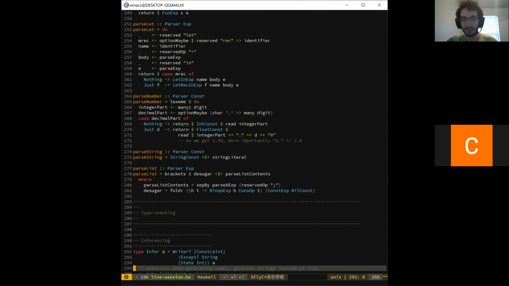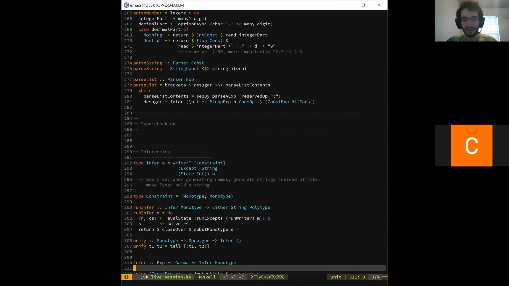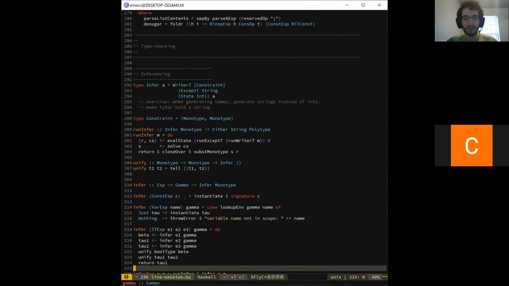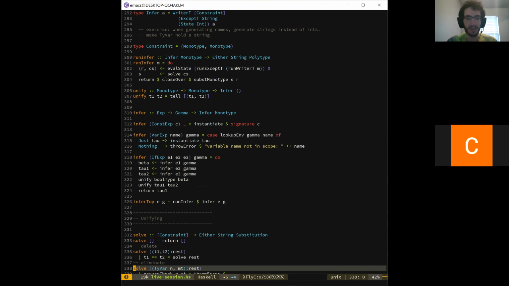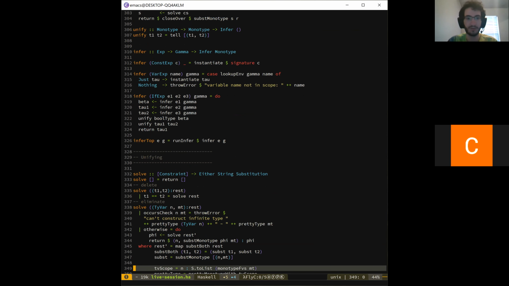So okay, then we get to type checking. This is the part where we want to really start talking about the new rules. As you can see, we're going to have to add a whole bunch of stuff here. But before we can do that, I want to show you the rules as well as one new helper function that we need to implement the rules. So I'm going to stop sharing my screen and then start sharing my whole screen instead of just Emacs.